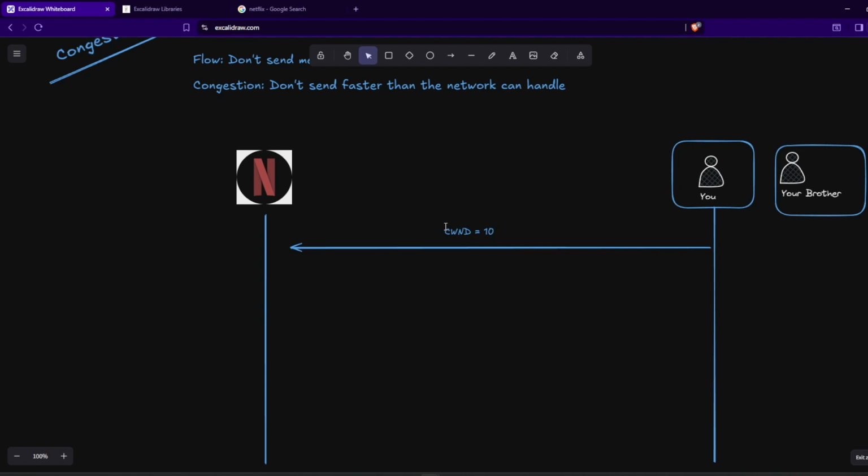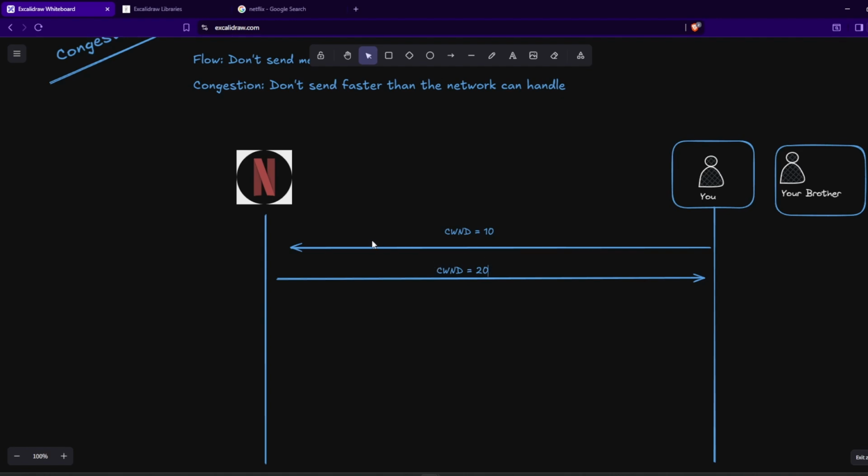CWND, or congestion window. So CWND will start really small, and for every acknowledgement received, like here is the request goes, and the moment it gets the acknowledgement, the CWND will increase.